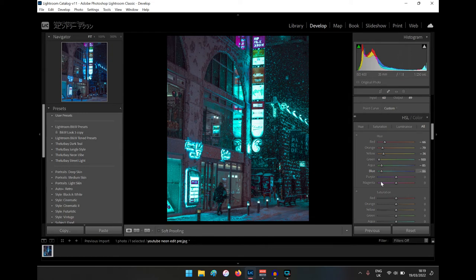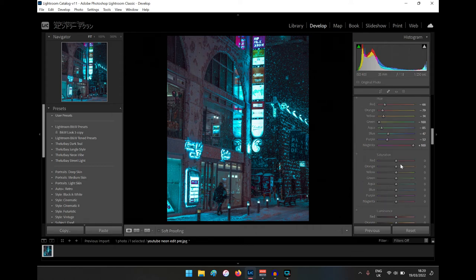I like that really bright over-exaggerated look sometimes, but today we'll go for about there. For purples — we've got some purples in the signs, but it's also a lot in the snow and I don't like that. I'll sacrifice that for the blue. You can see there's purple around the signs that doesn't look good — looks better without it. We'll bring that down to about there. For magentas — there's some in this sign, and I like it a bit more pink.